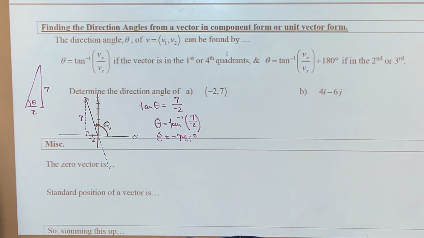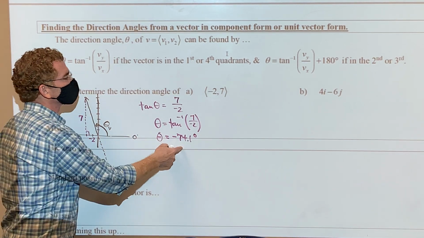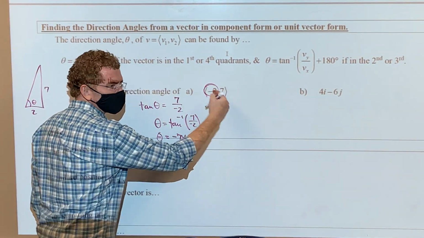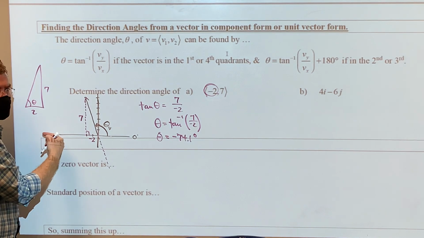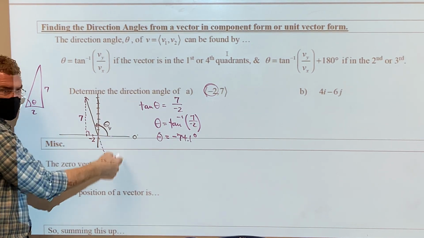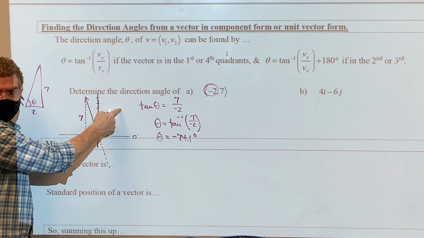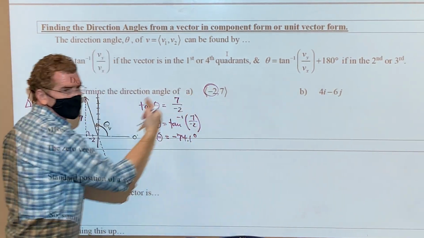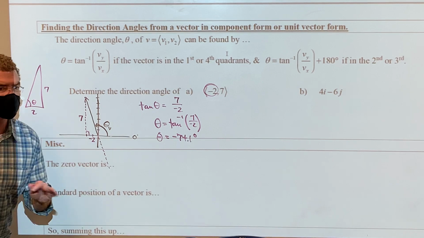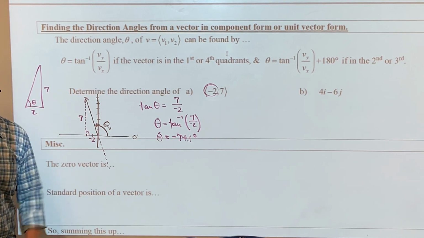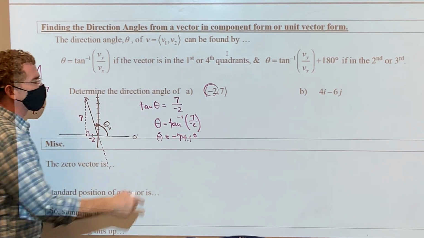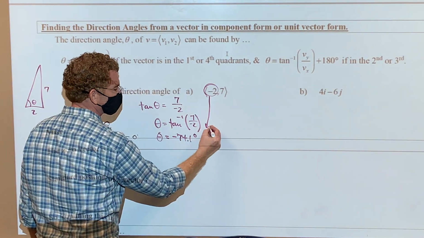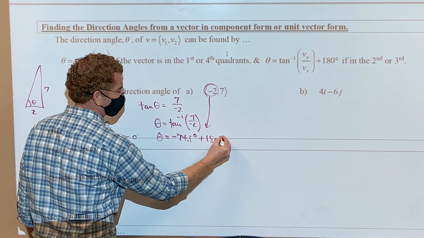Well guys, you already know that anytime I move left, there's no way I'm going to be in the first or the fourth quadrant, am I? So if you ever look up here and you see, wait a minute, I'm moving left first, that puts me in the second and the third. Inverse tan can't give me an answer there. Well then all you have to do is say, whatever my calculator gives me, I'm just going to add 180 degrees to it.